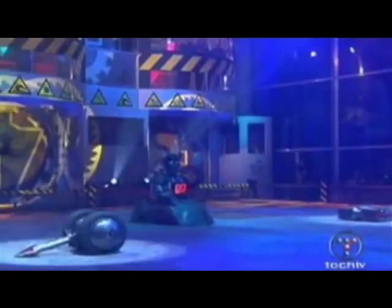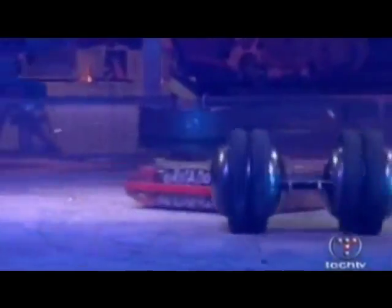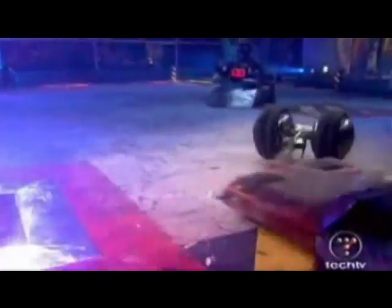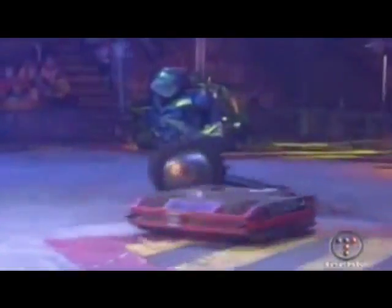Stinger with Kevin Scott at the controls and Andrew Marchant, the captain of Tornado. 3, 2, Scott, an electroacoustic engineer, and indeed part of the weaponry of Tornado came from a loudspeaker production line. Stinger slamming down with that bludgeoning spike, turning quickly. You get up to 18 miles an hour. It's the faster of these two robots.